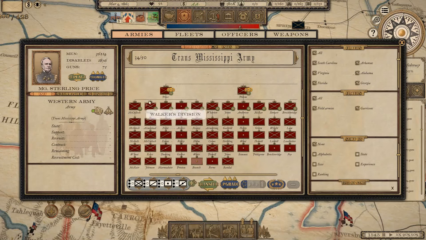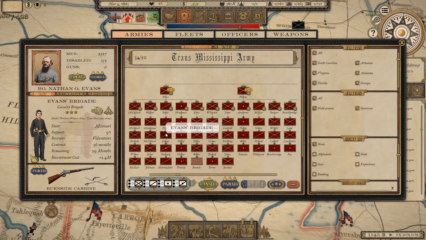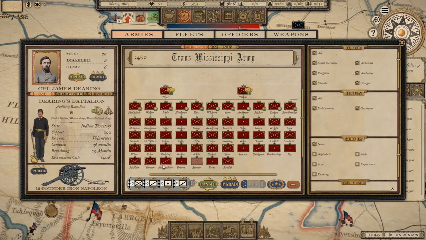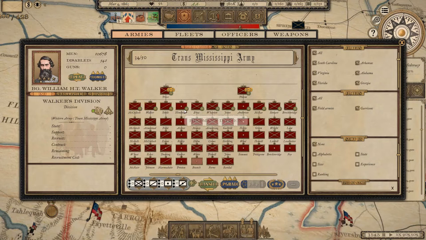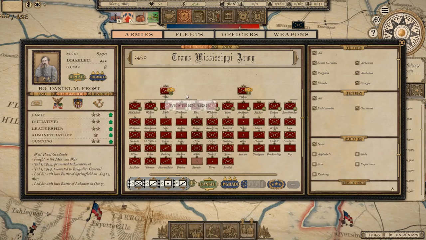So they're looking pretty good here. They've got cavalry troops with reasonable weapons and guns attached. A few infantry divisions, McCulloch, Walker, and Frost. All these guys are experienced. All of these units have fought battles.